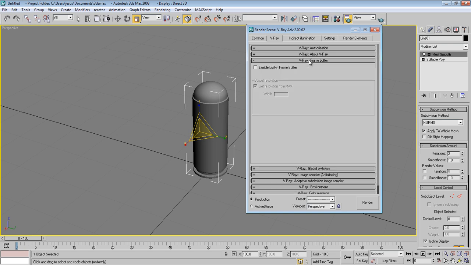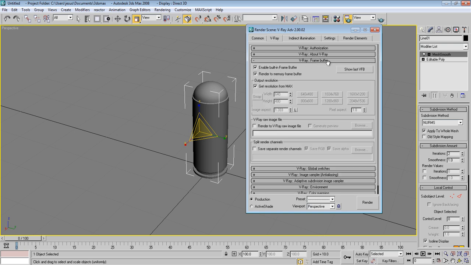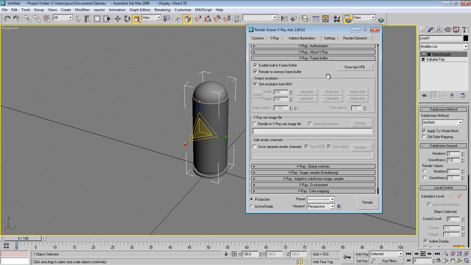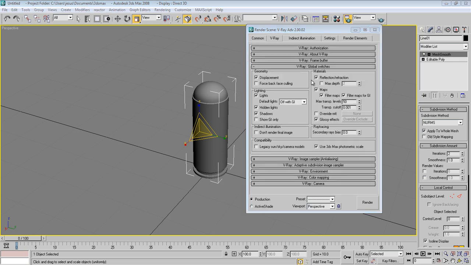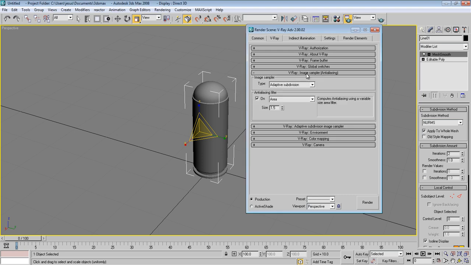So first thing, I'm going to enable my frame buffer from here, so this is much better than the default buffer. Leave everything here as it is in the global switches, and go to image sampler and make sure you select from here adaptive DMC and Catmull-Rom.